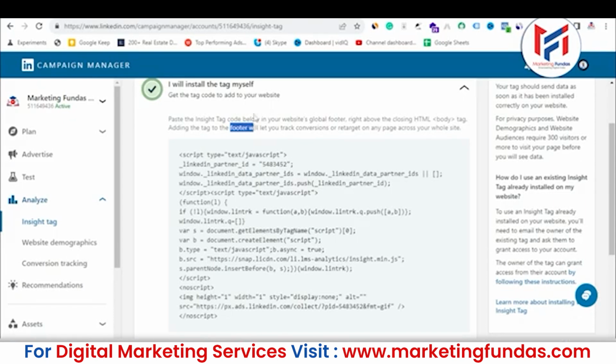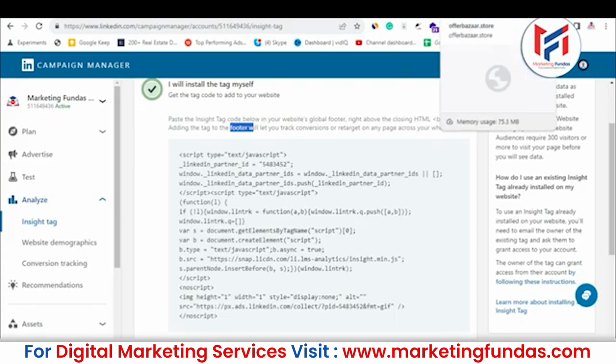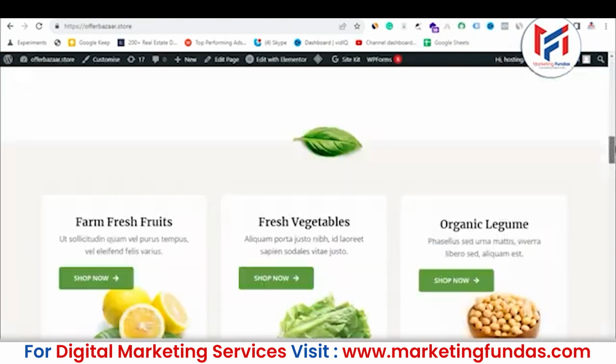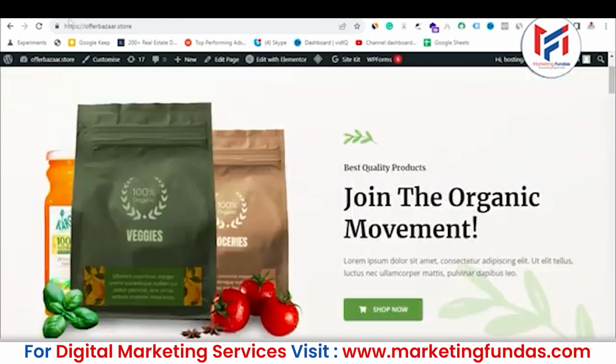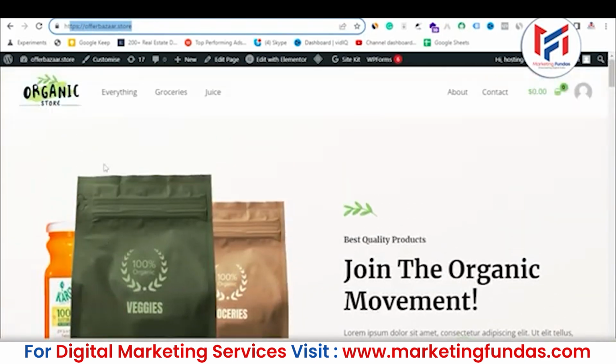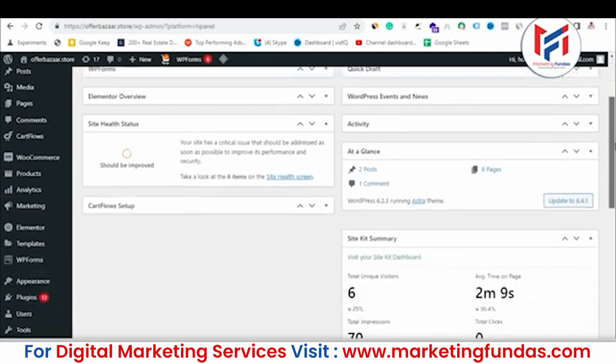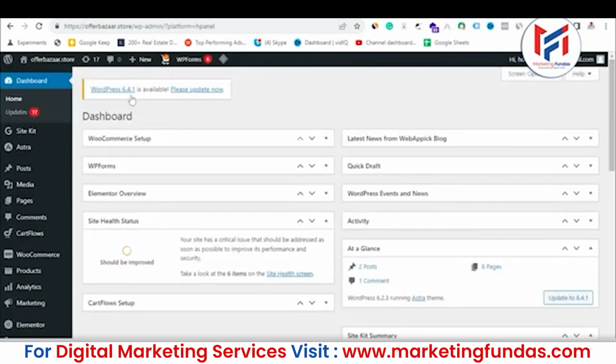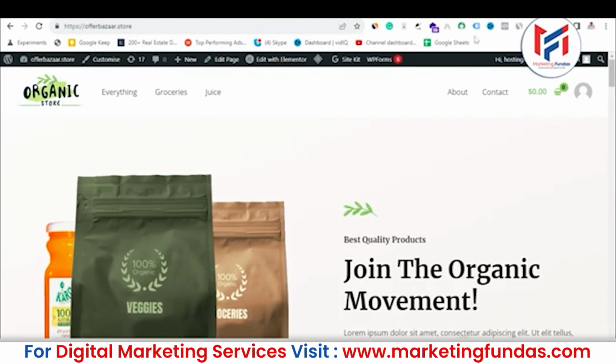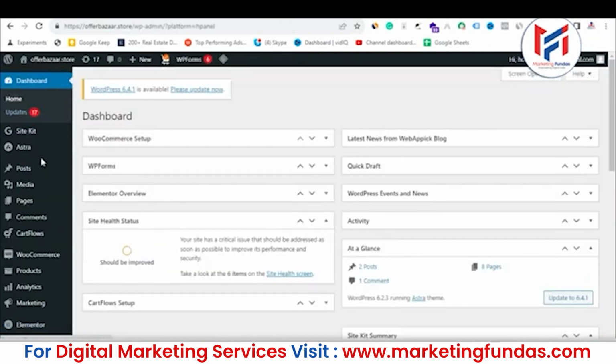Now let's directly go to our website, which is, this is the front end of our website. The website name is offerbazaar.store, and we are going to paste the code into this website, right? This is a dummy website which we are going to use, and this is the dashboard backend of our website. This is a WordPress based website, and this is the backend of WordPress.